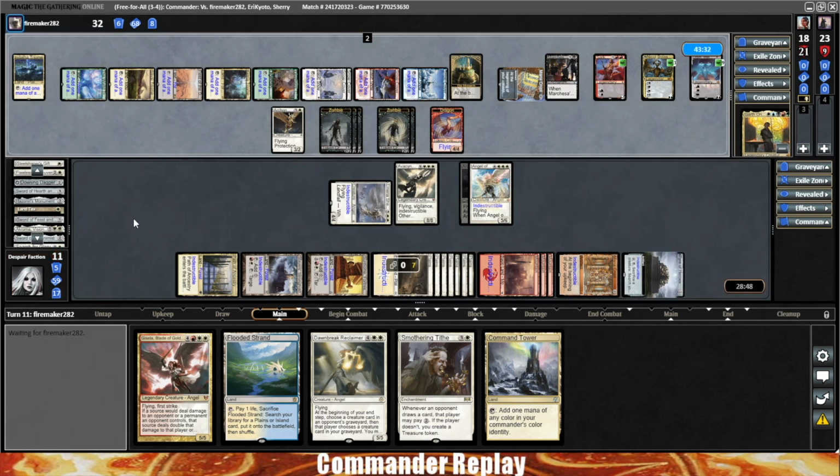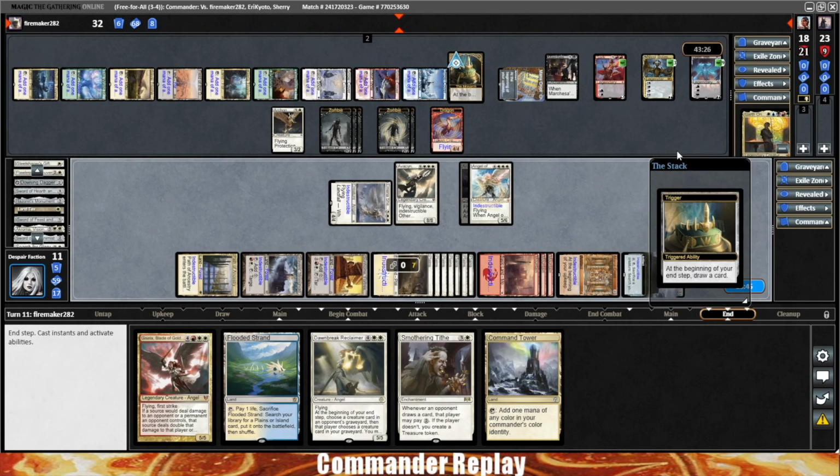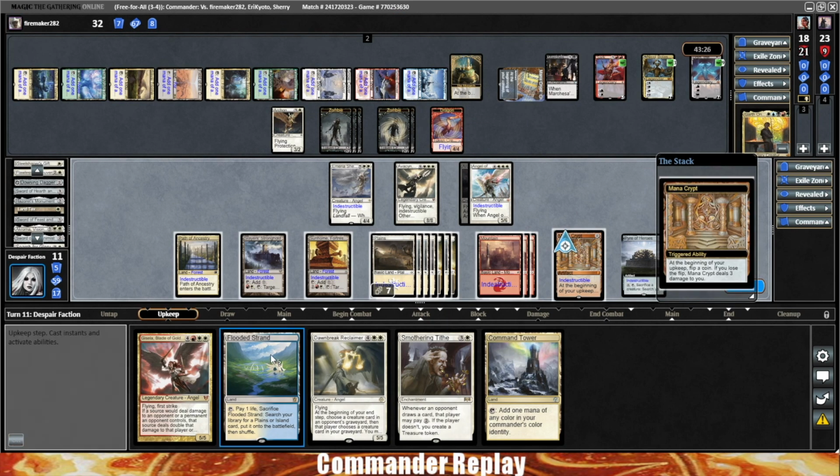They have 2 flying blockers, although they probably need to hold the pro-white back if they want to be able to defend the Ugin. And that's what they're going to do. Brings back to our turn. There's a Mana Crypt flip. Ooh, we're getting low on life.